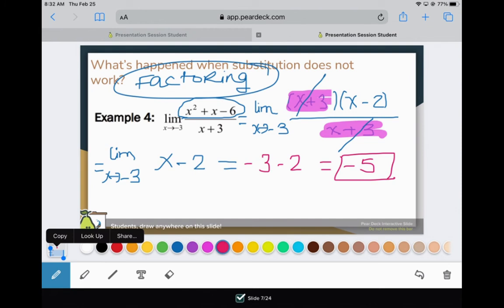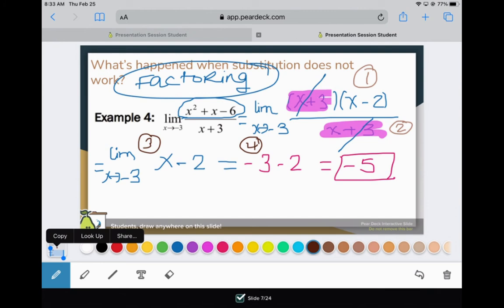So step number 1 for this one is that I'm going to factor out the quadratic function that's given to me. Step number 1, I will factor it out. Step number 2 is that I'm going to cancel out the common term, the common factor. Step number 3, once I cancel this out, I'm just going to write out whatever I have left. I simplify it. This is what I have. And then the last step would be I plug it in.